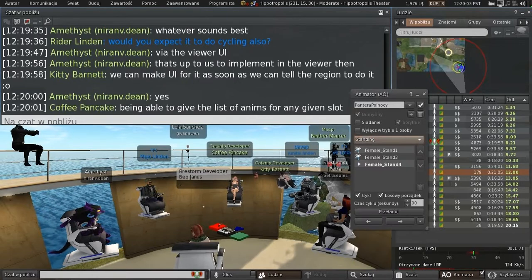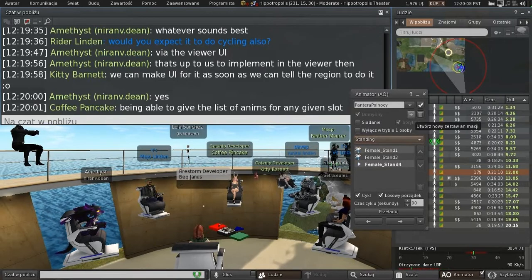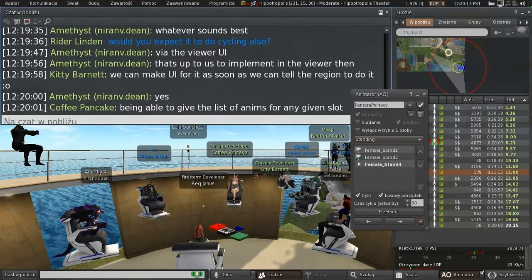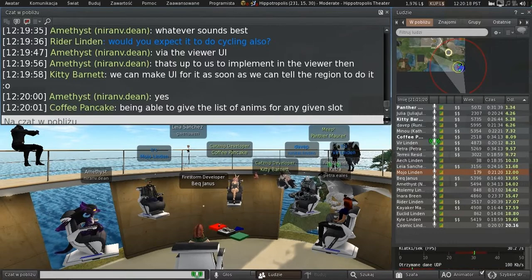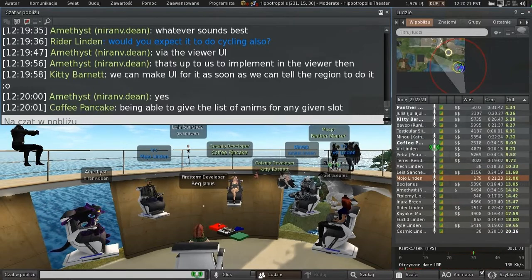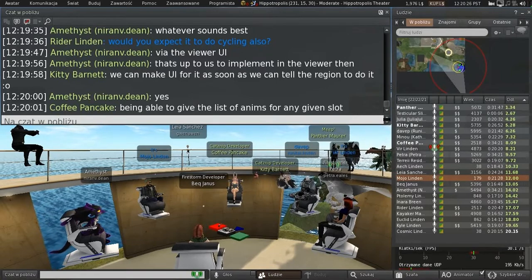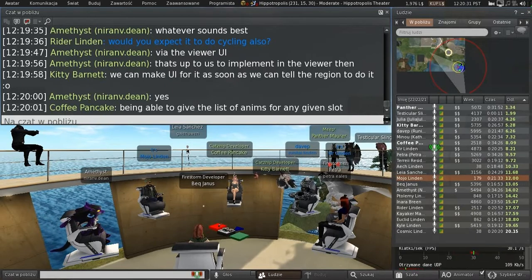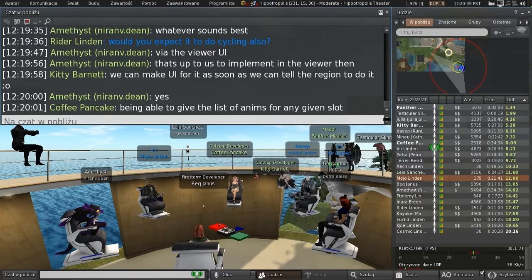So the current overrides that we support in LSL are based on the behavior graph, which is barely a graph, but the collection of behavior states that the server keeps track of. It keeps track of whether you are walking, standing, or running, and then based on what you're doing, it will send you, oh hey, you're running, you should be playing this animation. And the override says, well, no, it shouldn't be that animation, it should be this other animation instead. So it's like a map from behavioral states to animations.